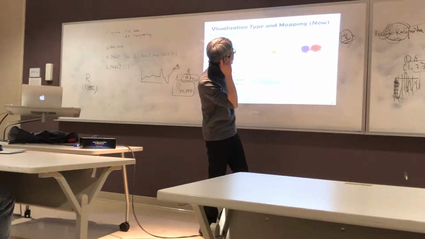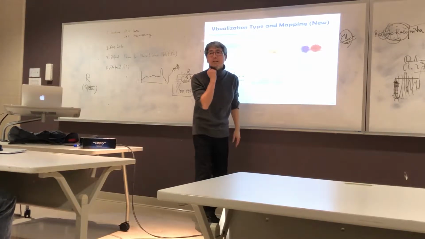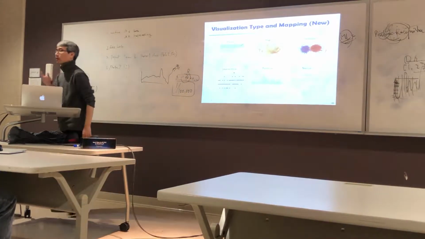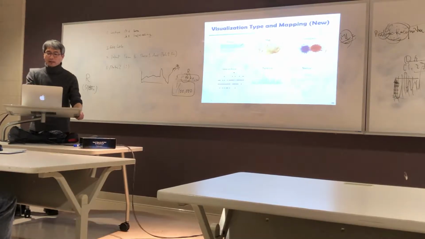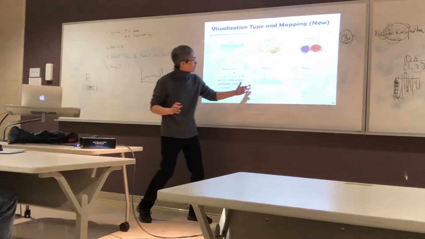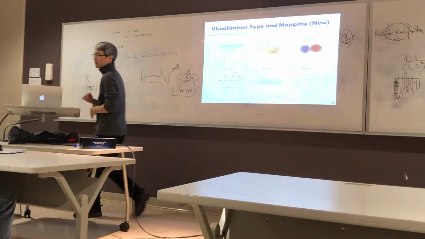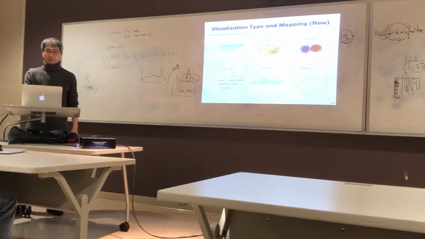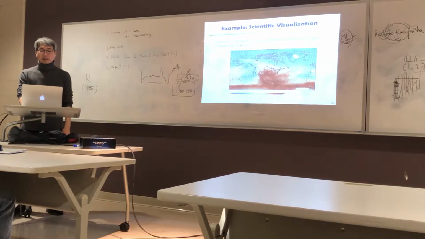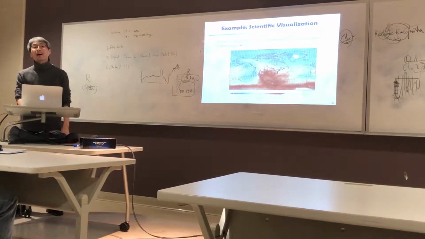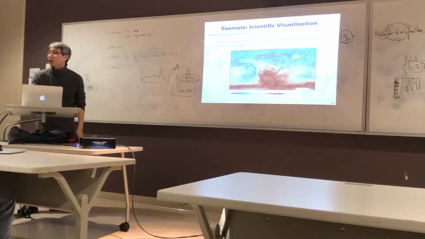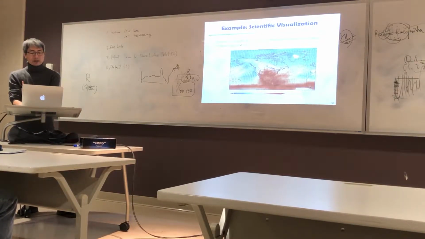I'm not sure. This is probably something political, the Democratic and Republican, something like that. Also, you can represent things along time. So you can see that something happened here. It has a peak like this. And scientific problems use a lot of such visualization. Okay, so this is wind.